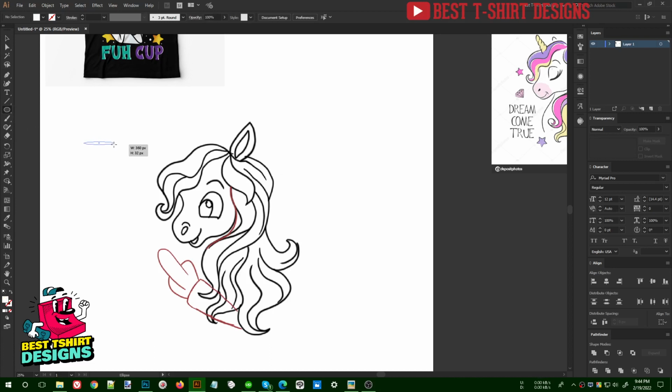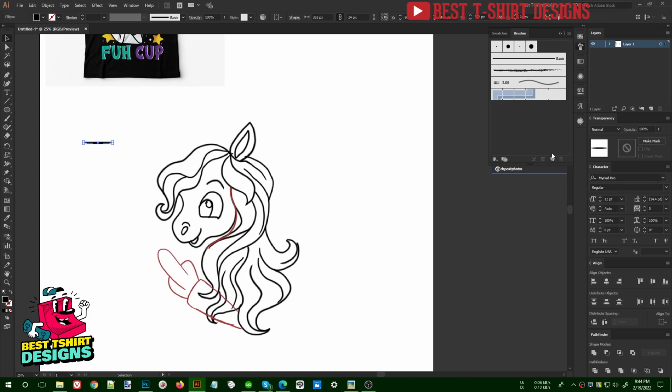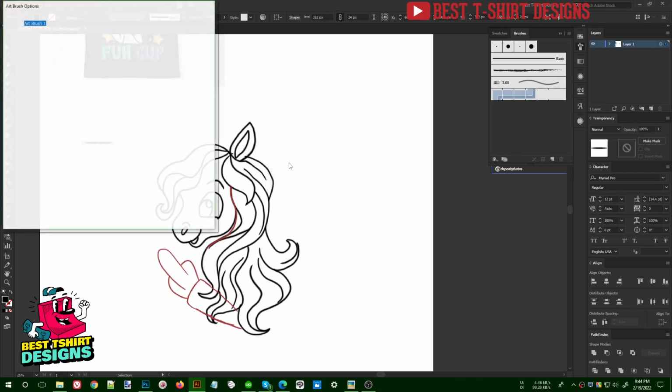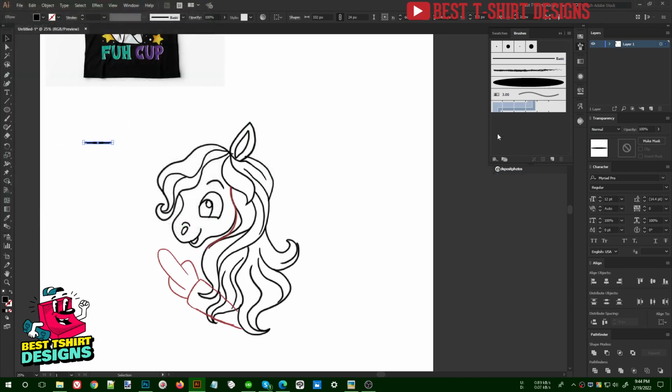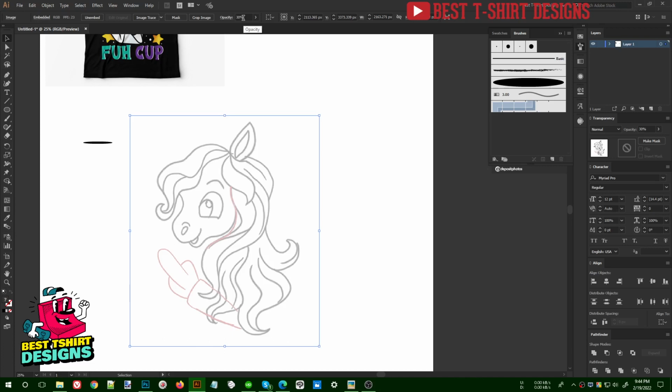I have shown this many times before. So just create an ellipse like this, then go to brush, click on this new brush, and from here just select this art brush option and then click OK. It is going to give you a brush, and with this brush, first step is select this graphic and then reduce the opacity a little bit so that you can see.